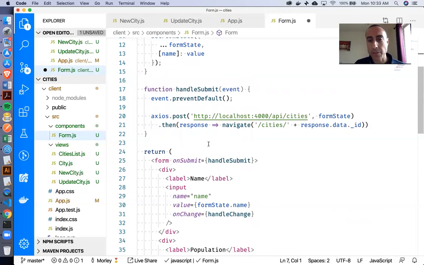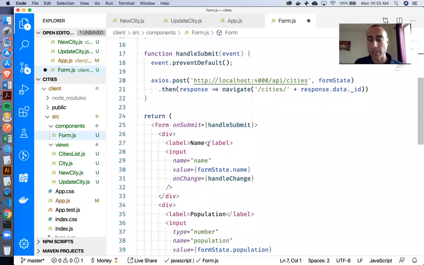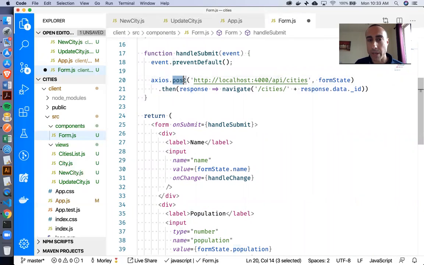So in terms of this, what I'm thinking that we can do is take in a couple pieces of information. We can take in what kind of request we're making, and then we can also take in what is the endpoint that we want to send this request to, right?